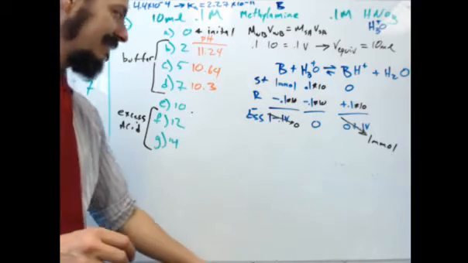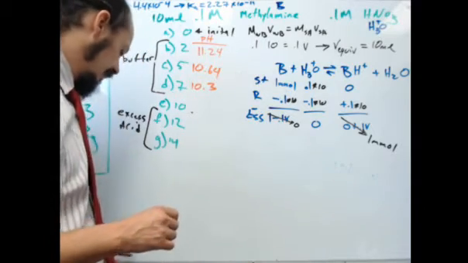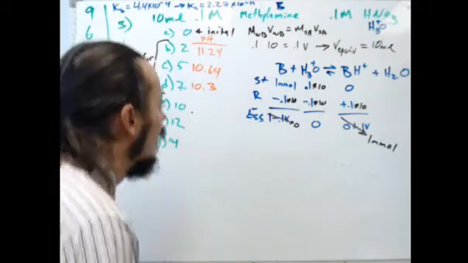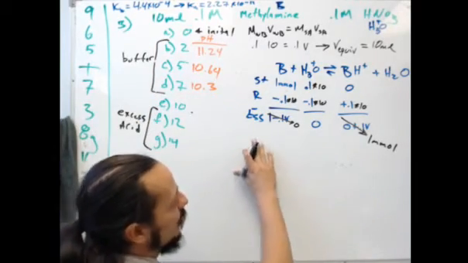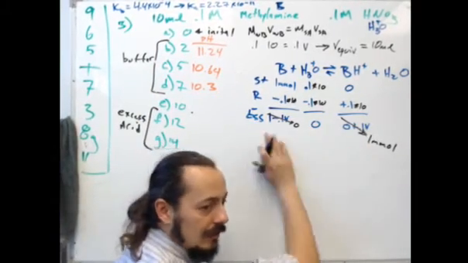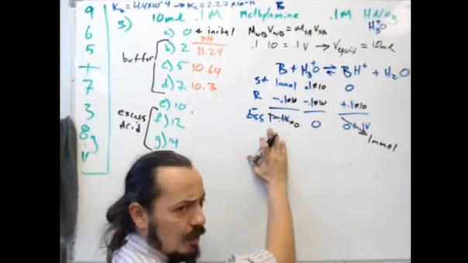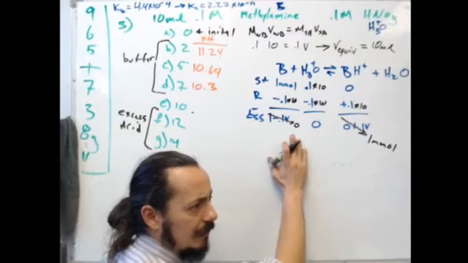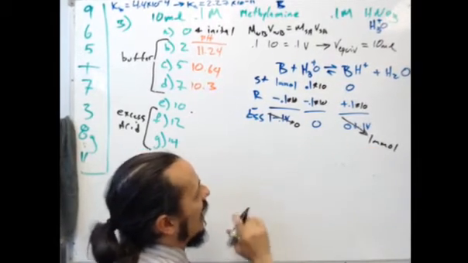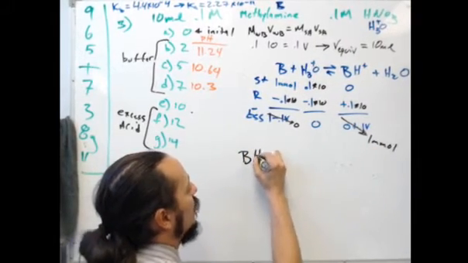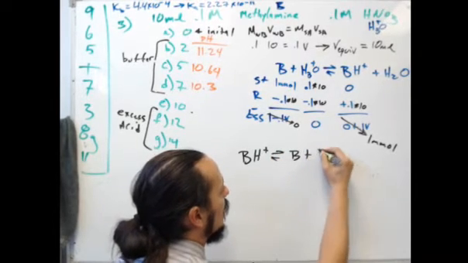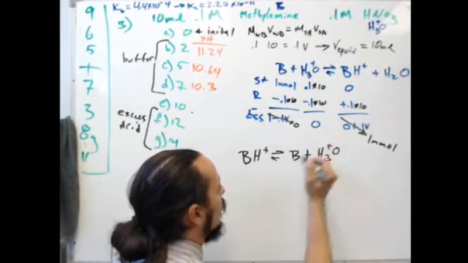Now, when I go to set up my equilibrium, I don't know what color I want. I wish I had a purple pen right now. In any case, when I go to set up my equilibrium, notice I now don't have a choice. I can't put weak base in water and say, how does that react with water? Because I have no weak base left. I only have my conjugate acid, so I have to do BH plus goes to B plus H3O plus.